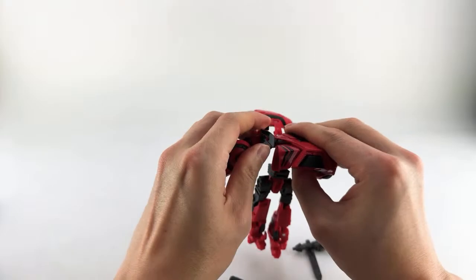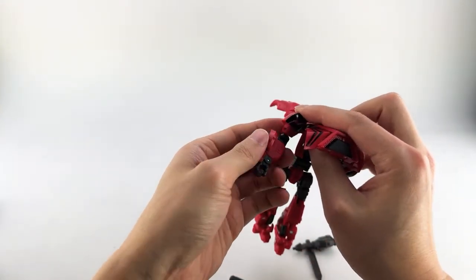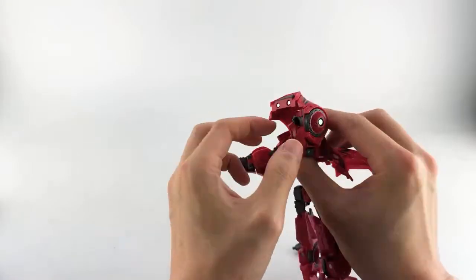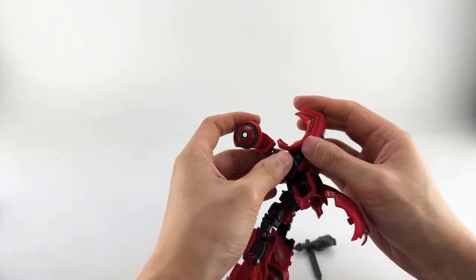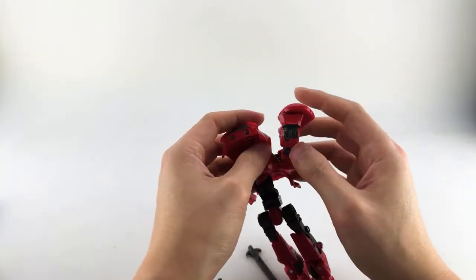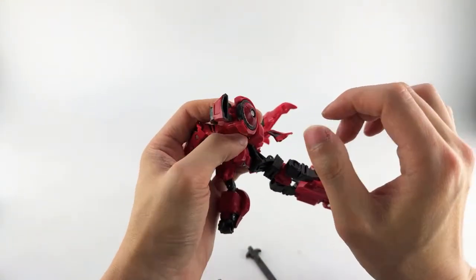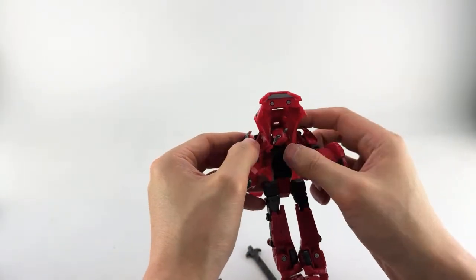Get these shoulder pauldrons rotated down. And the bicep swivel to get it facing the right way. You also want to make sure that this fender is pushed in. But same thing on the other side here. It kind of wants to go that way already. So open this up, bring out the shoulder, push in the fender, rotate at the bicep, rotate at the shoulder pauldron, rotate at the wheel forearm, and then straighten that out at the wrist.